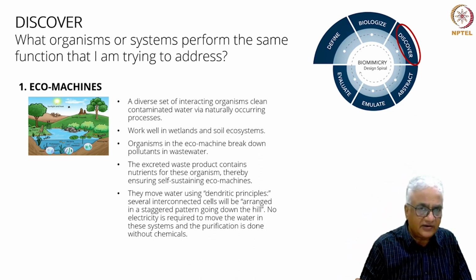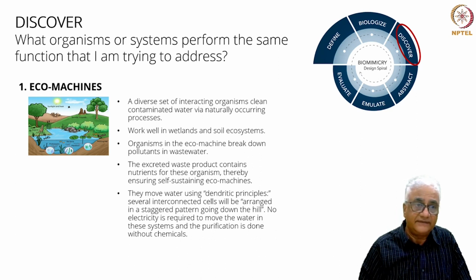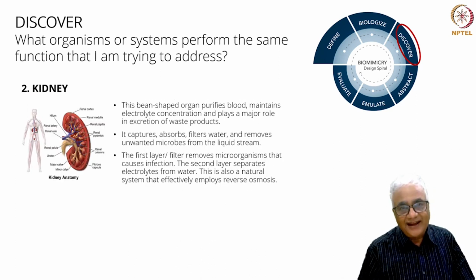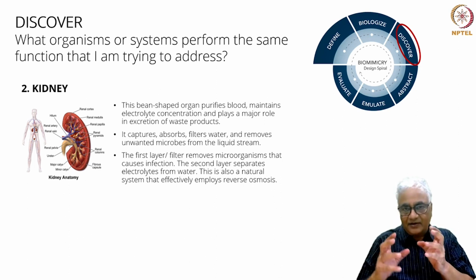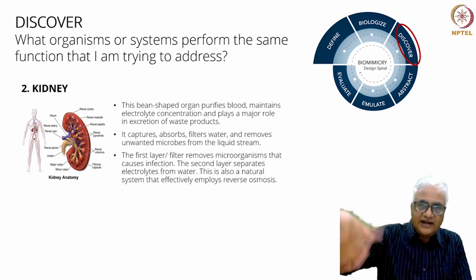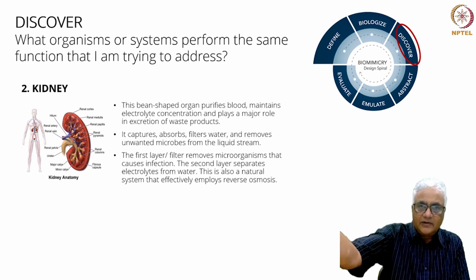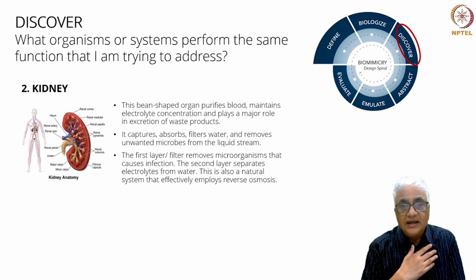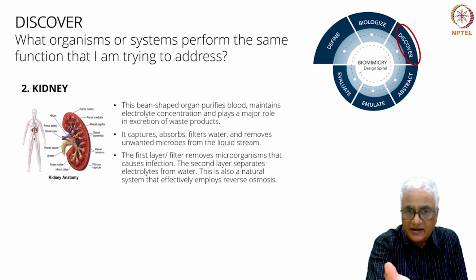That's what I understood the minute I saw that, and that's what I think she's trying to convey. And then what does she say? She looks at the kidney. I think that's very rare. Normally, one would look outside the body to look at organisms. Here she's saying, let me look at my own kidney. And what does she find?